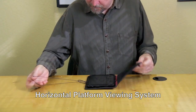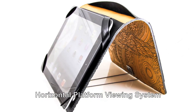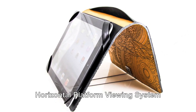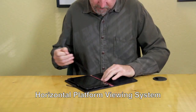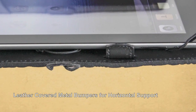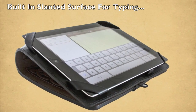So all our tablets have this platform device for viewing at an angle, holding your device up. You simply pull this waxed cord out, hook it over this hook back here, and then you can adjust your angle by simply pulling up on this string. To take down, you just unhook, pull it back in, tuck it inside.